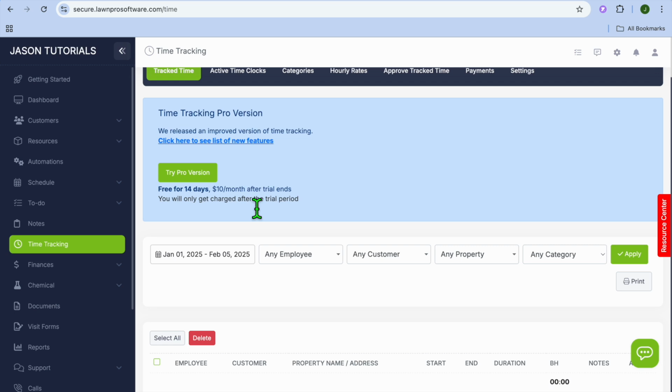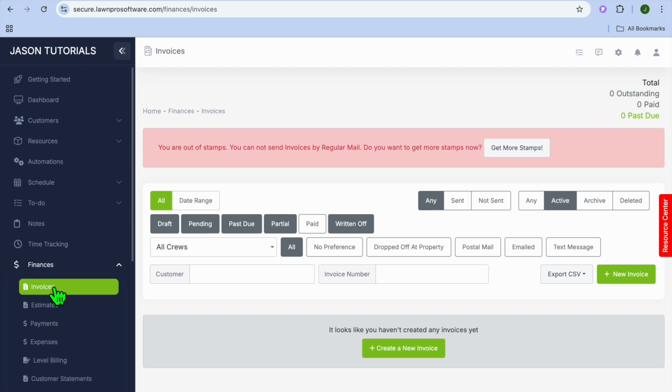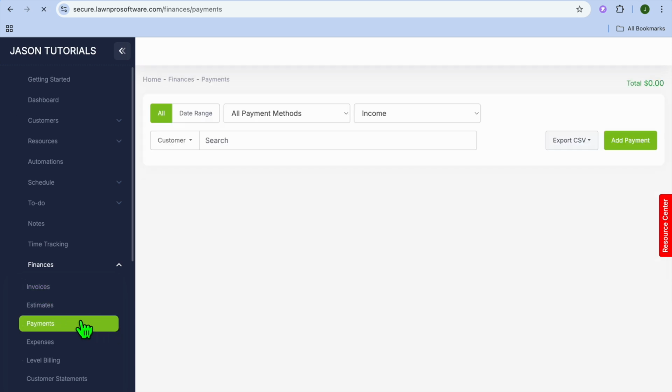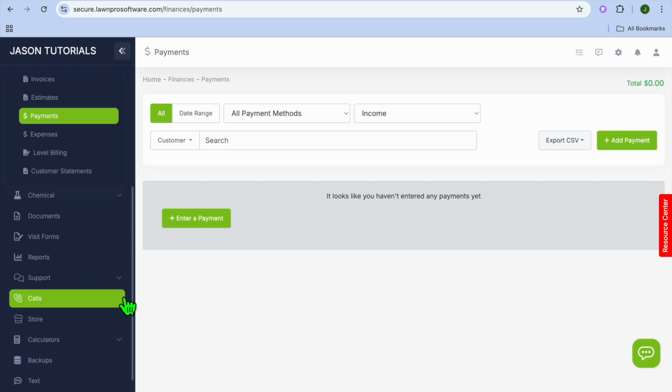So this will allow you to create an hourly rate. And from there, you'll be able to track your employees. And you'll also be able to enable QuickBooks, which you can add onto this platform. And from there, you'll be able to manage your finances. And talking about finances, by going over to the left-hand menu option and selecting finances, from here, you'll be able to create estimates if you want. Then you can also create invoices, as you can see right here. And you can also accept payments. So you can accept payments, you can add your expenses and so on. And that's basically it.